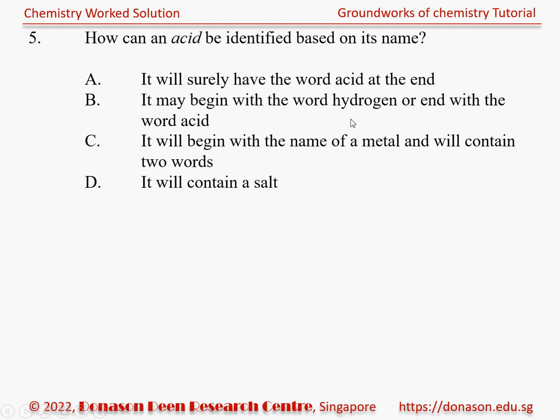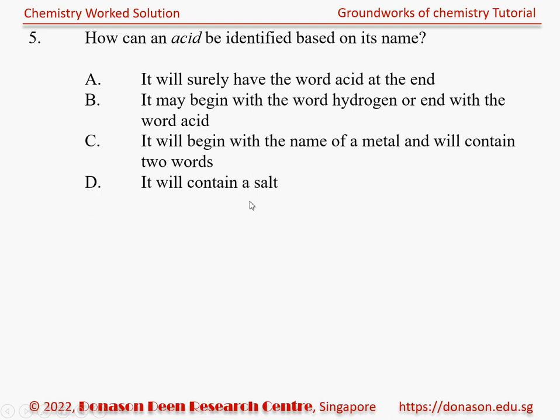It may begin with the word hydrogen or end with the word acid. Option C is it will begin with the name of a metal and will contain two words. Okay, so sodium sulfate, but of course sodium sulfate would be a definition of a salt. So C is the definition of a salt, so C is definitely not the right answer.